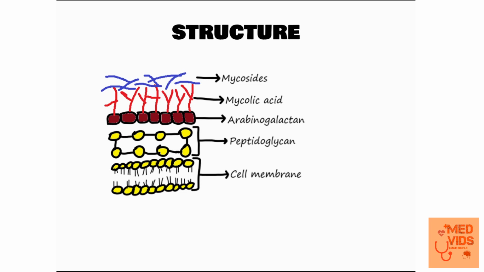Now the next layer, the mycolic acid layer. This mycolic acid layer is anchored to the arabinogalactan layer, and it is a kind of thick layer, and it makes the cell wall less permeable to various substances. So this makes it difficult for antibiotics to penetrate the bacteria and have their effect, and by doing so, it confers a protective effect for the bacteria. These are some of the important points regarding the structure of the cell wall of Mycobacterium. Apart from that, it has cytoplasm, in which it has various antigens which are actually used for serological tests.